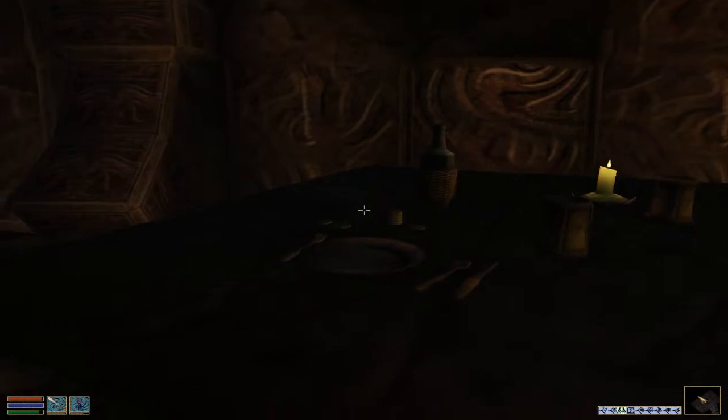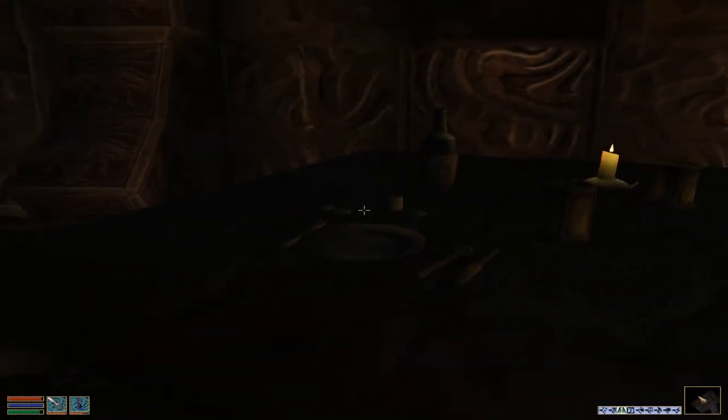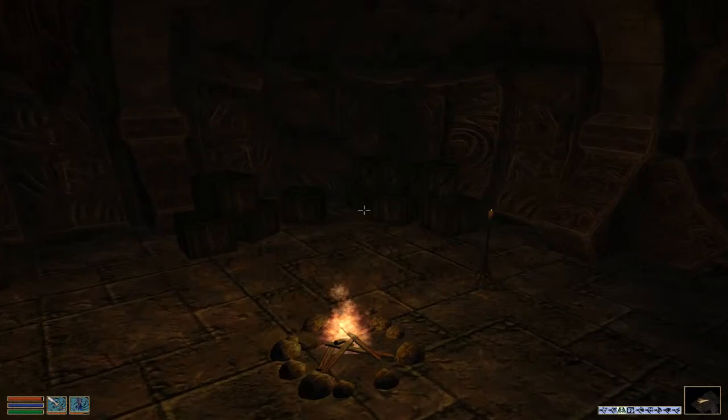Nothing. Ooh, gold. I'll take gold. I'll never not take gold. You can climb on your table to take your gold. Give me your gold! Give me your gold! Look, it's just a minor shrine with a bunch of crates.